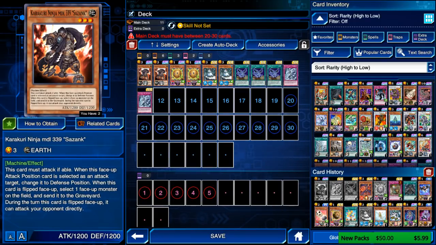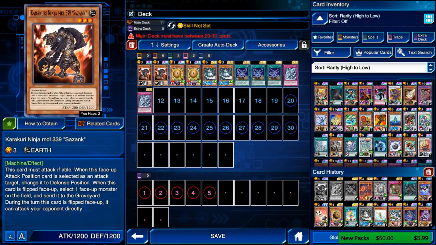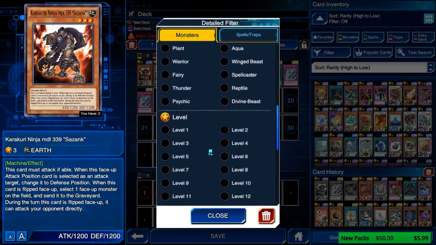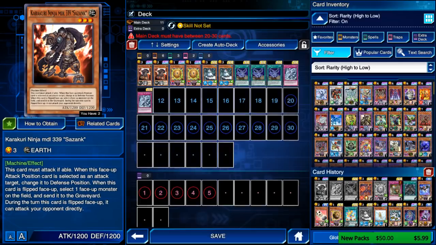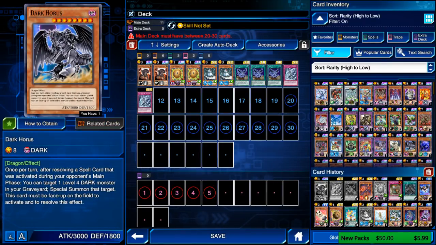And sure, you can play without Monarchs Awakened. I'm trying to think, what other cards does this deck need? I'm kind of blanking on it right now. So, filter. We're going to go with level 7 and 8 monsters for this, which is ludicrous for a Monarch deck. You just don't use these kinds of cards.